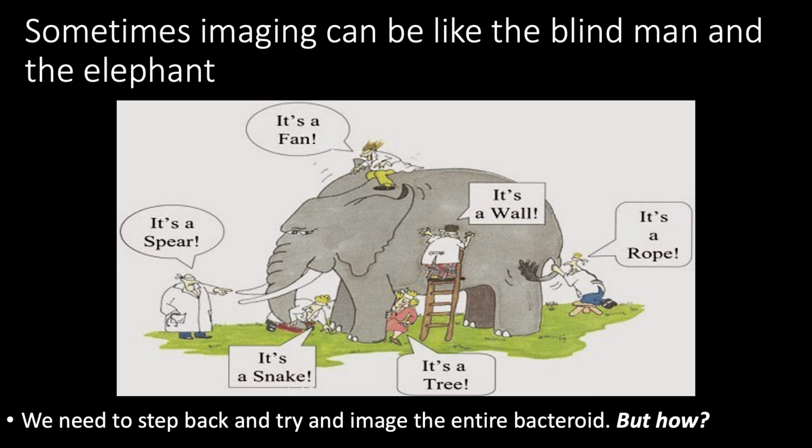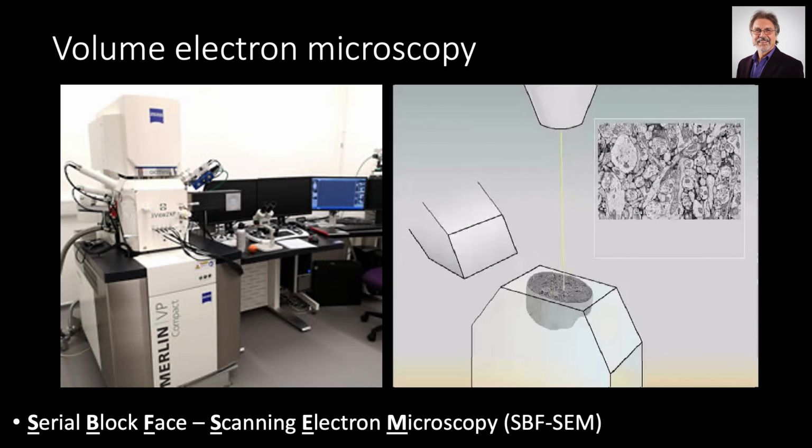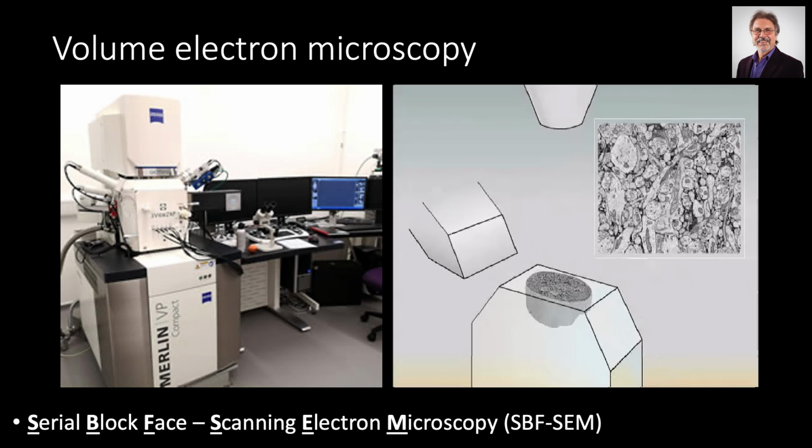It's like we're looking at different parts of these bacteria and we're not really seeing the whole. So is there a way that we can see the whole? And the answer is, if you've got £1 million, yes. What you can do is go and buy one of these microscopes. This is a serial block face scanning electron microscope, okay? And this is one which is at Oxford Brookes, where I used to be. I'm not at Oxford Brookes anymore, but this is one that's at Oxford Brookes.